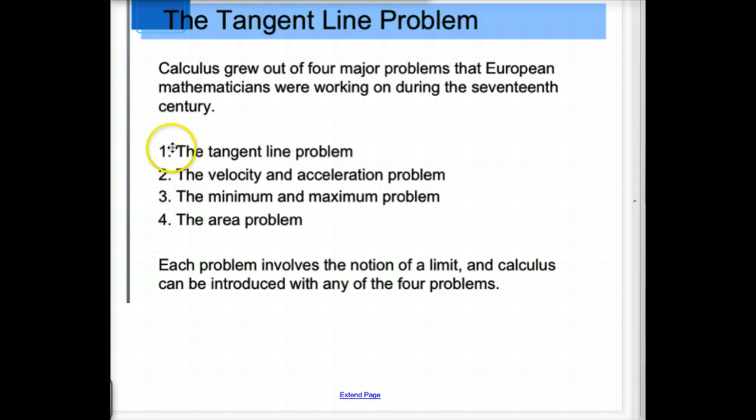So the derivative is going to help us with numbers 1 through 3. And then the area problem is, how do you find the area under a curve? We'll deal with that in the second half of this year. Each problem involves the notion of a limit, that idea of a limit that we've been working on this chapter, the first chapter. And calculus can be introduced with any of the four problems. So we're going to introduce calculus with the tangent line problem, and then work from there to velocity and the minimum and maximum issues.